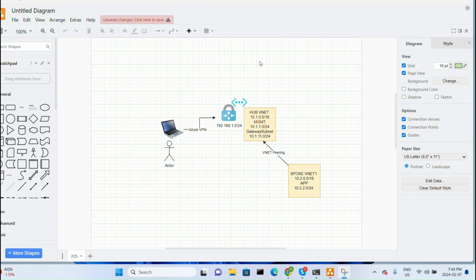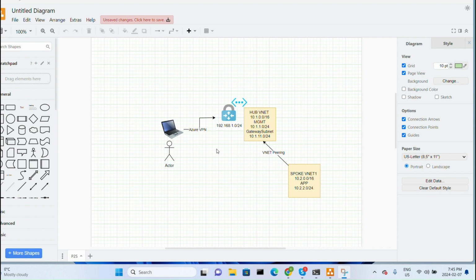But there is another way that allows your users to connect to the Azure infrastructure even if they are at home. That is called point to site connection. It is based on the method of using an SSL client. As you can see in our diagram, our user is sitting in a home-based environment using his laptop, and on his laptop he can use a client.